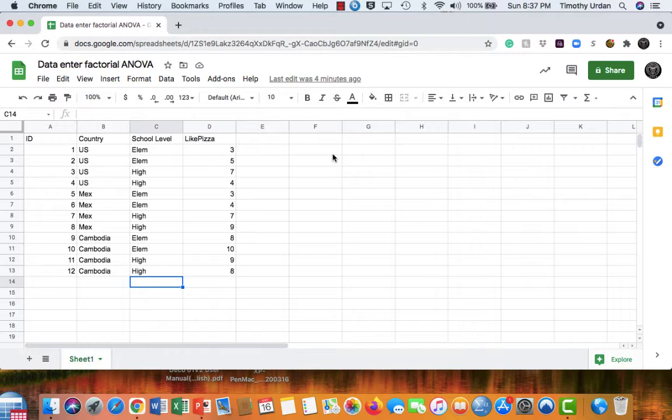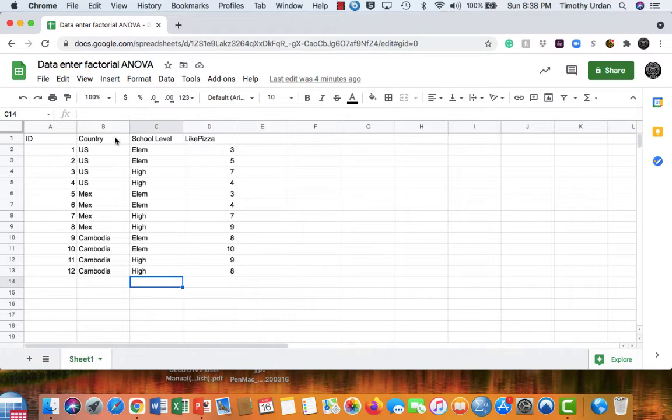So I've entered the data in here already, and I've got 4 variables. First one I'm just calling ID, and that just indicates each case that you have. So you can do that. I do that with all my data sets just to keep track of whose data it is. You don't have to, you're not going to analyze it, but that's what this is. It would be like the participant's ID or the student ID.